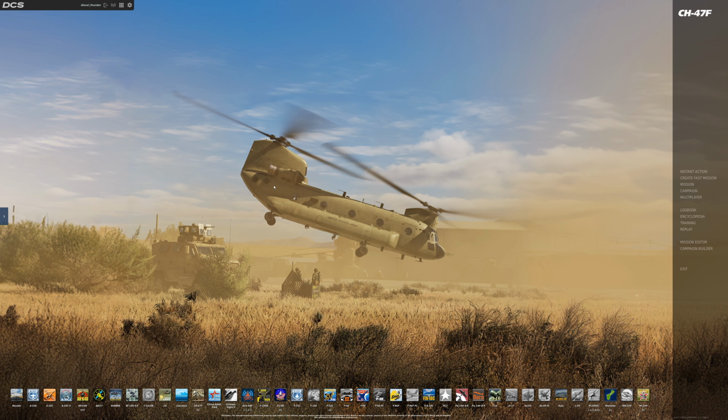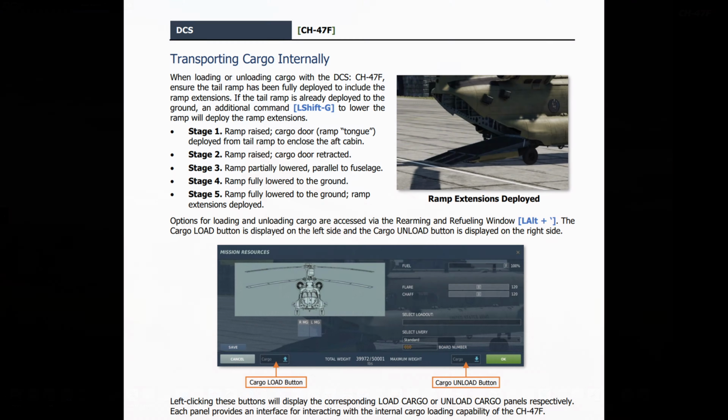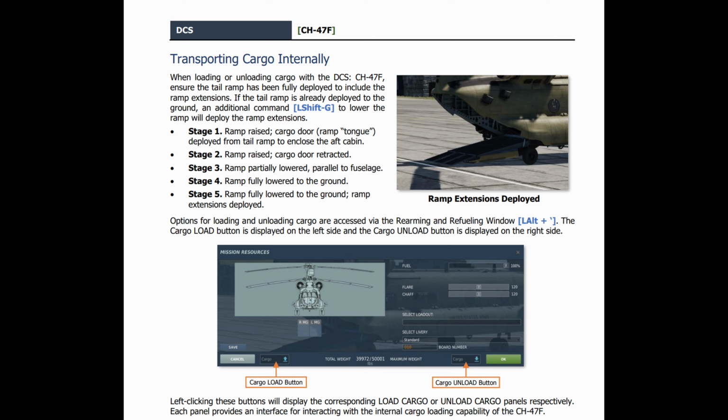It is something that is done within the mission editor, and like I just said, by default, it is not enabled, so it would not interfere with existing multiplayer missions that rely on scripting for the logistics system, such as CTLD. Now, this is mentioned a bit in the CH-47 manual.